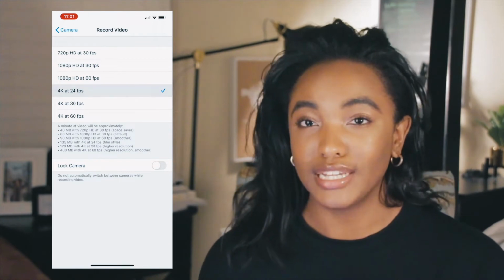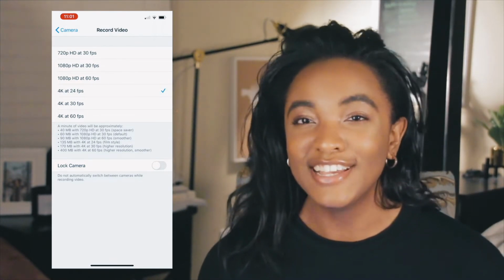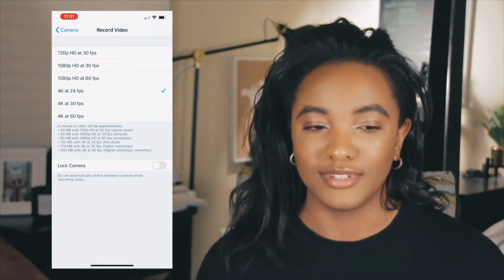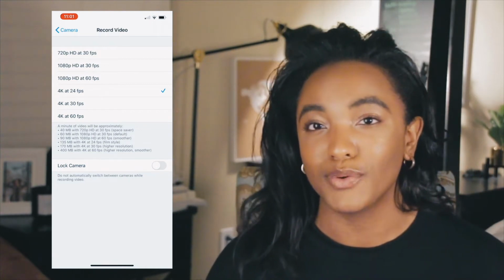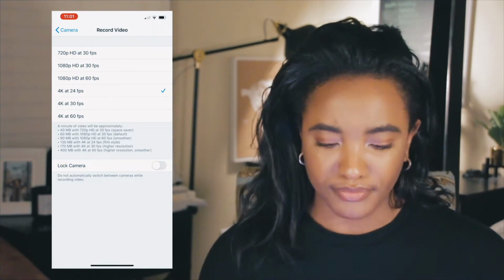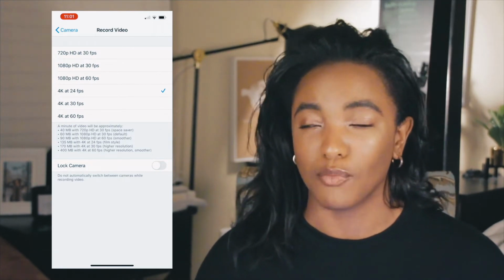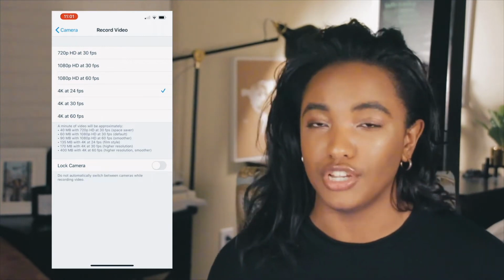Then the frames per second just depends on how many frames the camera is taking per second. If you guys weren't aware, video is just a bunch of pictures happening. So that's how many pictures it's taking a second. If you were to do 30 frames per second, which is pretty standard for a phone video, then every second it's taking 30 different pictures. If you were to do 60 frames per second, then obviously it's taking a lot more pictures in that second. But that's better when you're doing slow motion video.